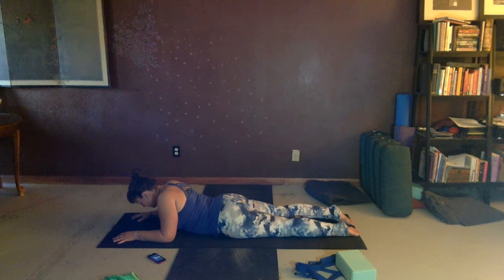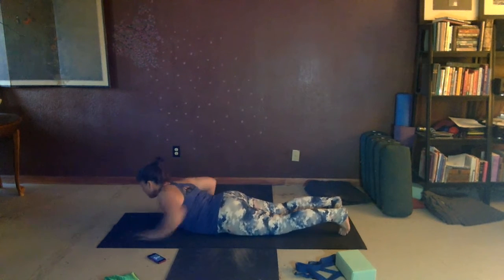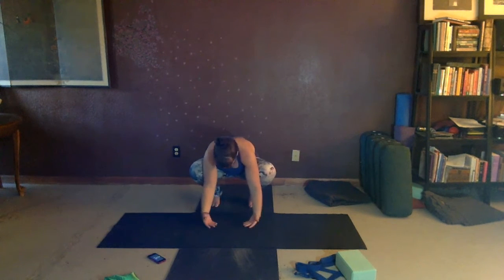Last 3 breaths here. And then to transition to your squat pose, turn your toes under, walk your hands back, and you can use the wall or not. Set the feet a little wider than hip width. And we're using this to really create sensation and relaxation across the pelvic floor. So you can bring the hands up if you'd like, or you can just let the hands and the head fall down toward the ground.